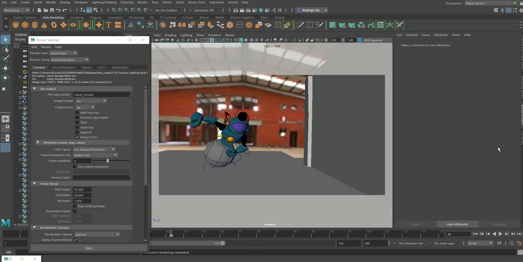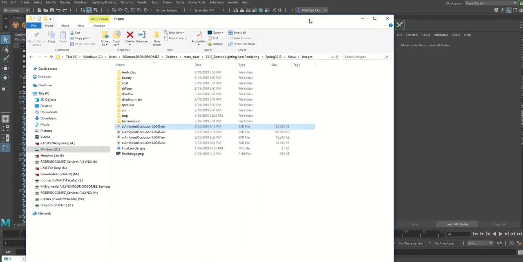Okay, we just finished the sequence again. So now I'm going to look at the files. You see that the ones that were not compressed are 162K, and then the ones that are compressed are 16,000K. So 162,000 versus 16,000, so it's 10 times smaller when you use the zip compression. So I'm going to erase the large ones because I don't want to use those. I might be using these two in my After Effects compositing.